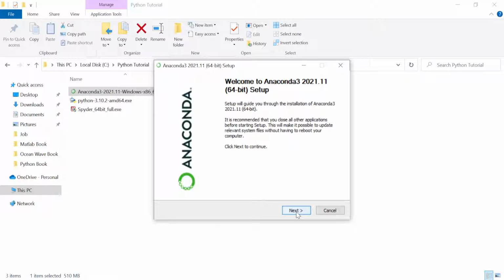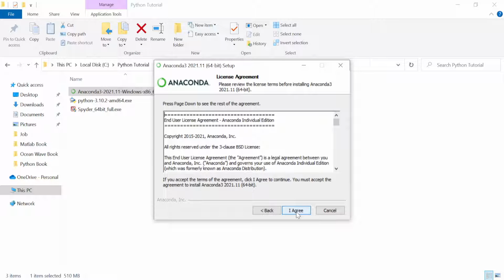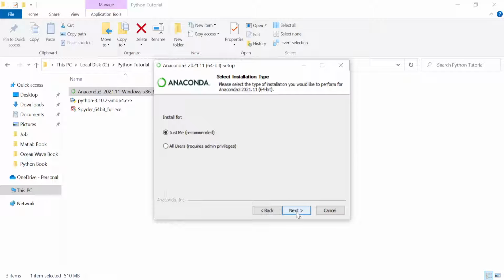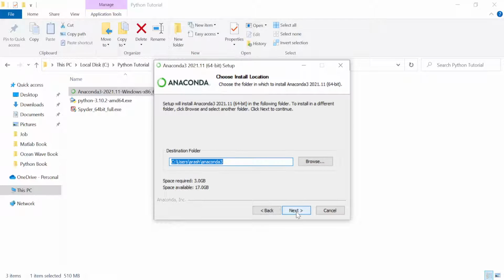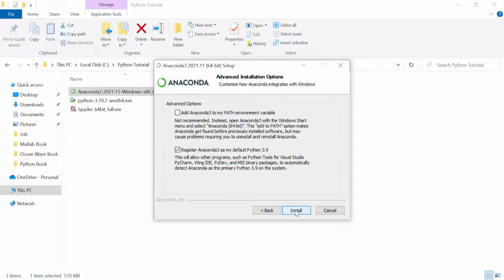It has a couple of steps that we just need to walk through. There's nothing special that we want to change, and remember, it's going to take a very large amount of memory. Then click next, and just install.